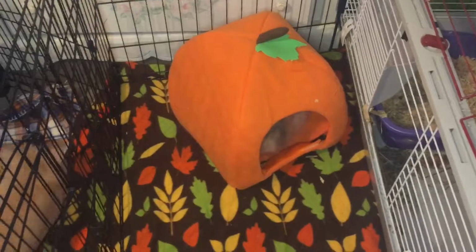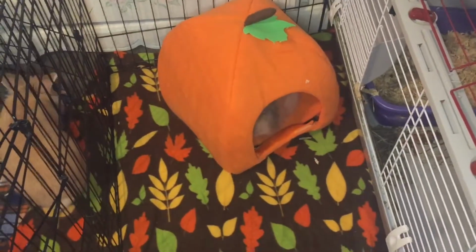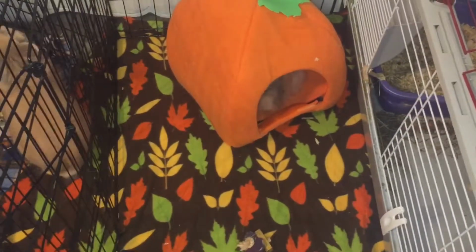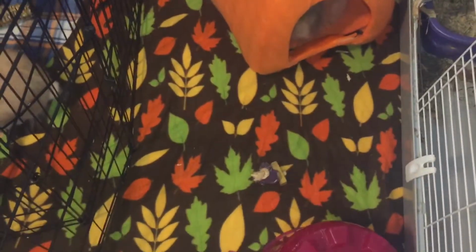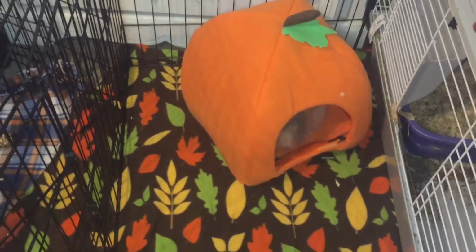But she has her water, her litter box, hay rack, all that kind of stuff in there. But the outside's the cute part. She has a toy right there. But the cutest part is the outside. So, that's Carmel's side. And there's Simba's side.